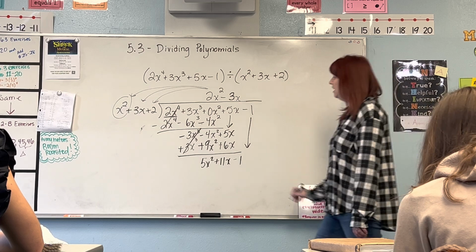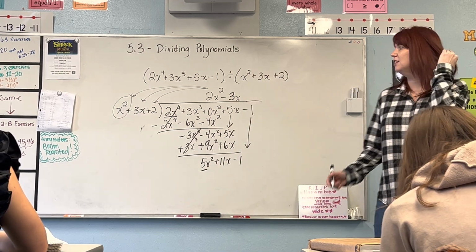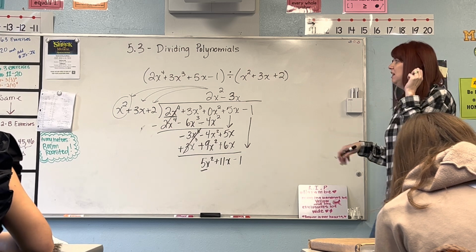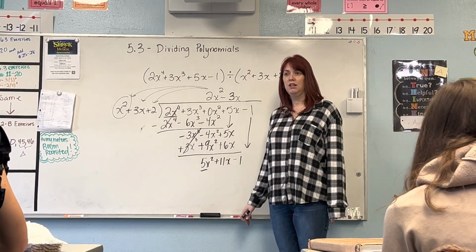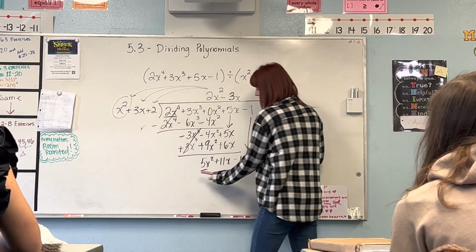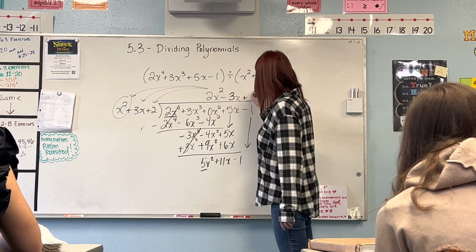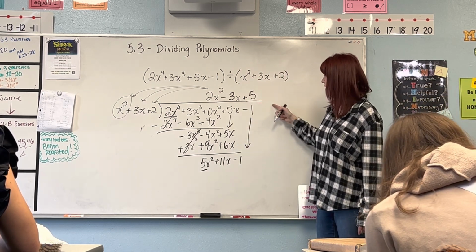Do it one more time, and do it with that line. You keep going until you can't anymore, until you're left with something that there's nothing you could multiply that by to get that. So 5? Yeah, just 5. If we multiply this by 5, we would get this. Plus 5. And you can see we're to the end anyway. There's no more we can do, right?